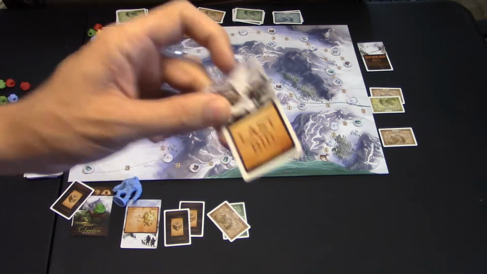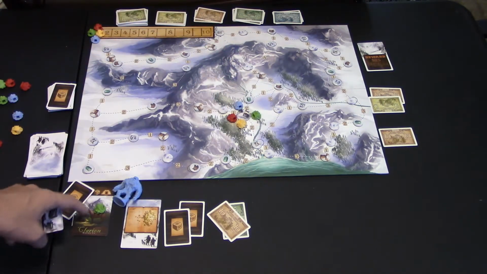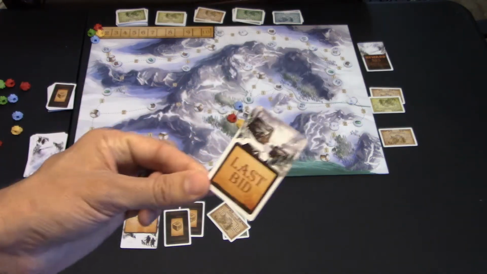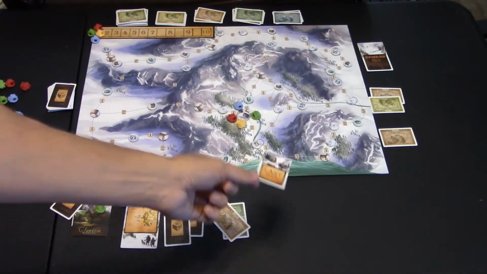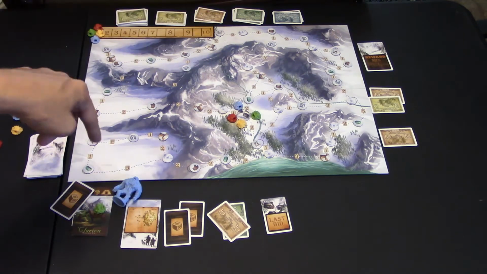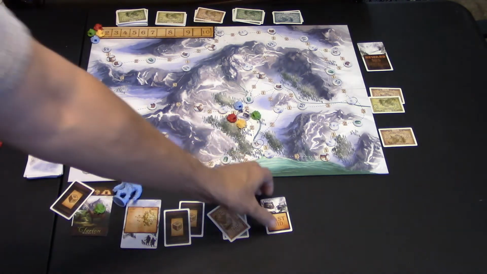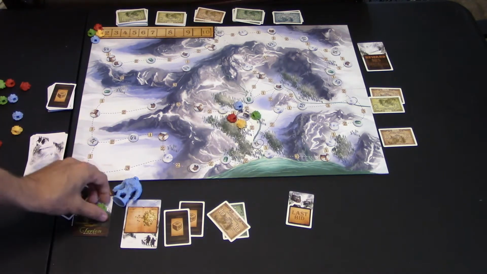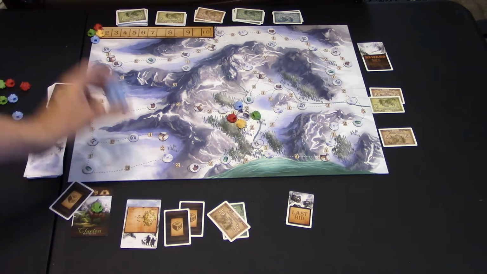This is a one-time use in the game, and if you got outbid for that mine and you really needed it, you can throw in your last bid, and your last bid would allow you to make a second bid on the property. Again, one-time use in the game. Once you use it, it is discarded.